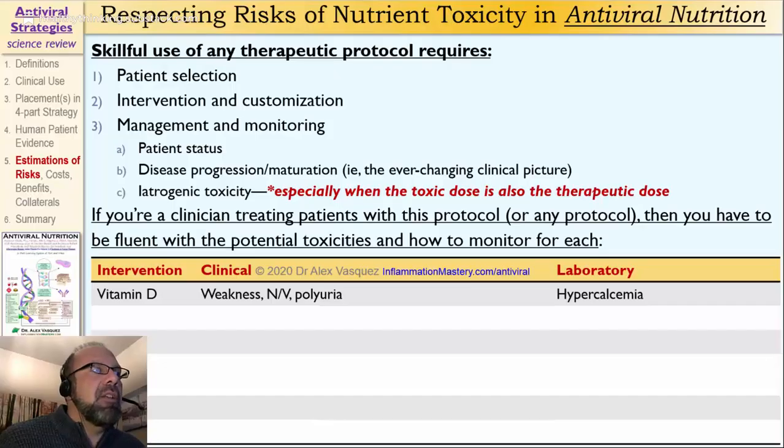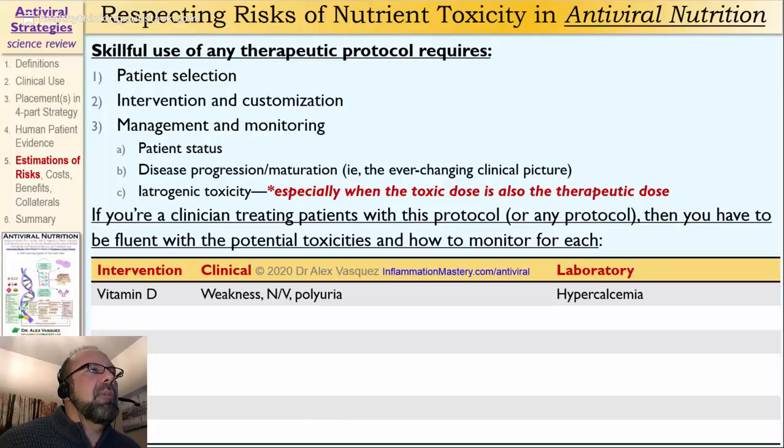If a disease was present that you didn't know about, like let's say the patient has tuberculosis or sarcoidosis and you didn't know it, and you put them on vitamin D and now their clinical picture is changing, through no fault of your own, you could have unmasked an underlying problem, and now your patient's got hypercalcemia and they come into your office feeling a little weak when you expect them to feel better. So this is within the range of things that we as clinicians have to deal with. I think that's a reasonably competent conversation, quick as it is, on vitamin D toxicity.